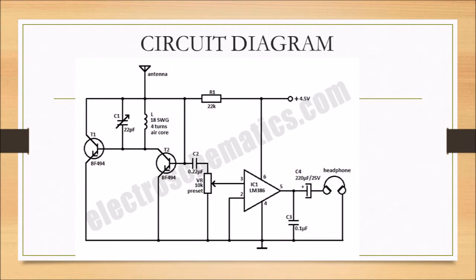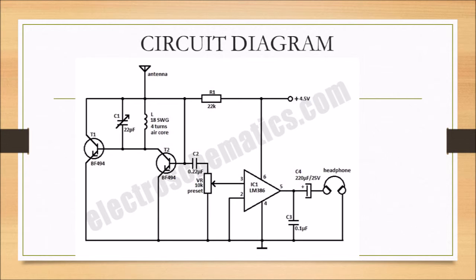After explaining the block diagram, we are going to explain the schematic diagram of an FM radio receiver circuit. This is one of the simplest and smallest FM radio receivers that can receive the FM stations available locally. Its simple design makes it ideal for a pocket-sized FM receiver. The output of the receiver drives a headphone. This circuit works off a small 4.5 volt battery or two 3.6 volt lithium button cells.